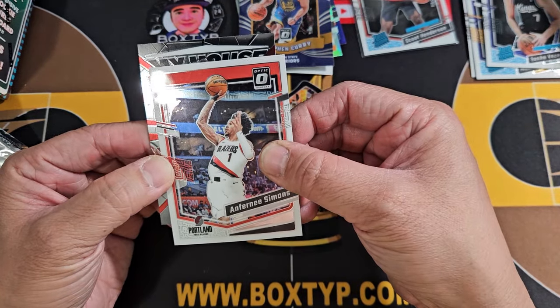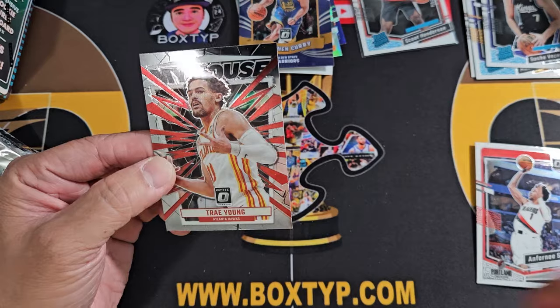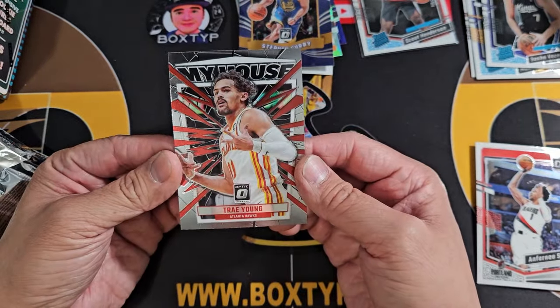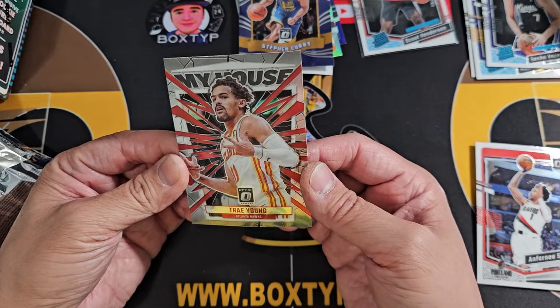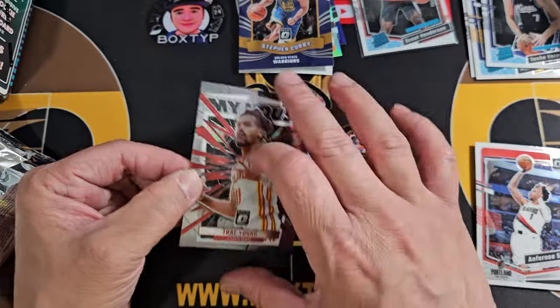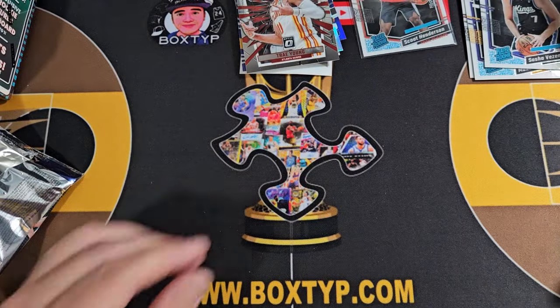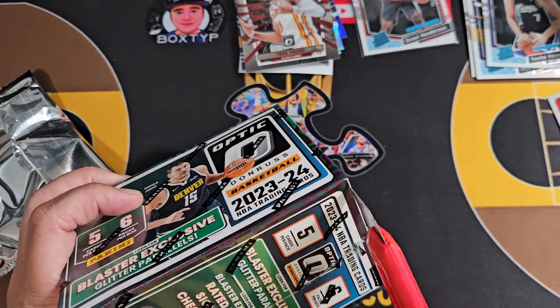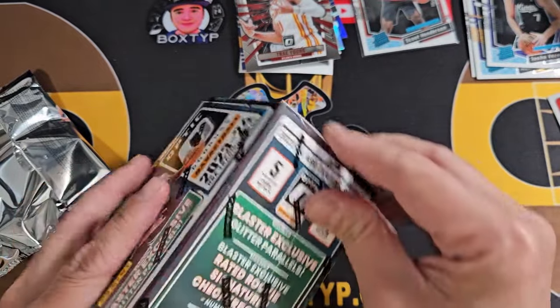Anyway, My House, Trae Young. Okay. I like the My House this year. Maybe I feel it's better. Yep, because it's close up, you know, the picture's close up. Yep, anyway. Box number two. Box number one so far, somehow it's a garbage.